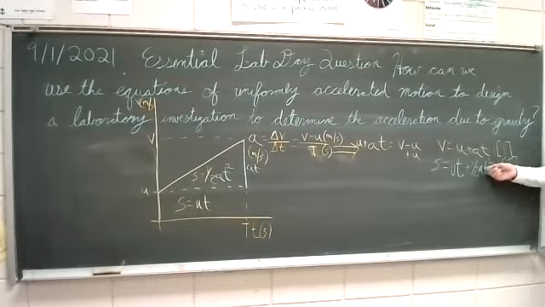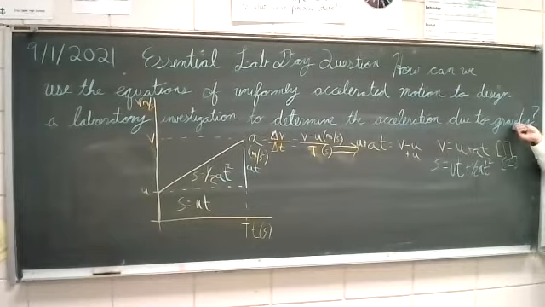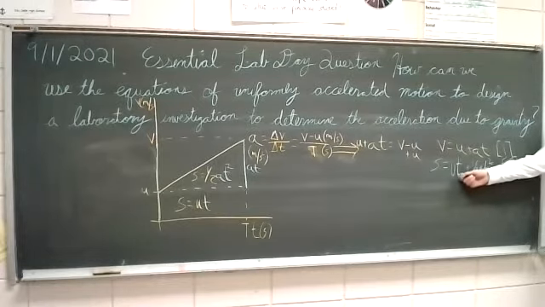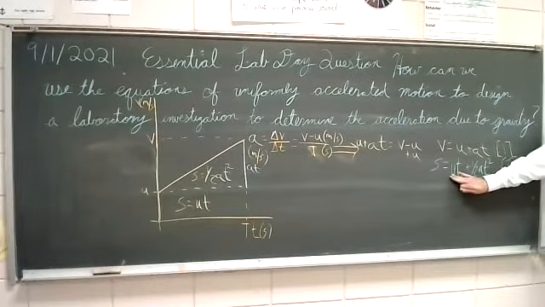This is the one that we're going to use to answer this question. We're going to come back to equation 2 and say we can get a lab out of that. We're going to use this to figure out the acceleration due to gravity. And I don't want to make the lab more complicated, so we're going to choose an initial velocity of 0. So we're just going to get rid of that term right there, right? The initial speed is 0.